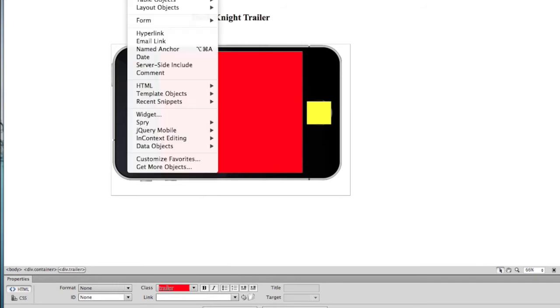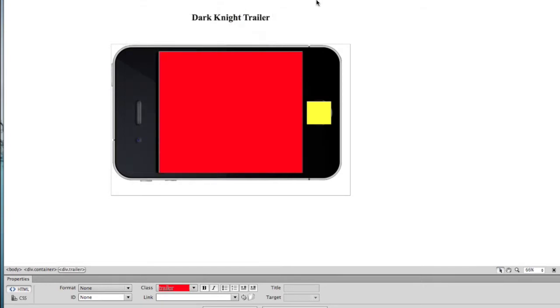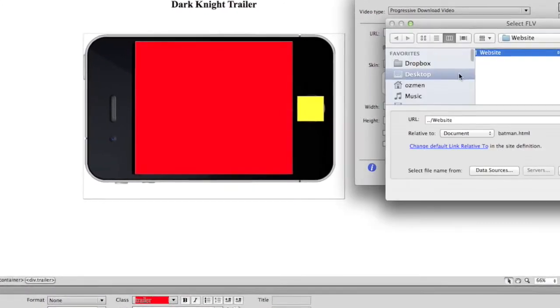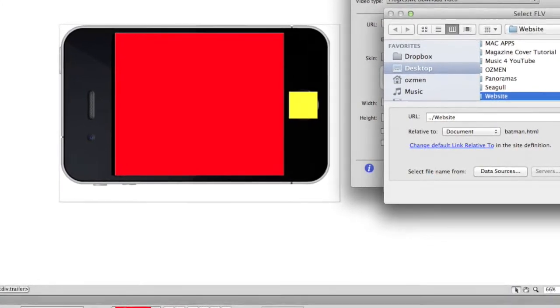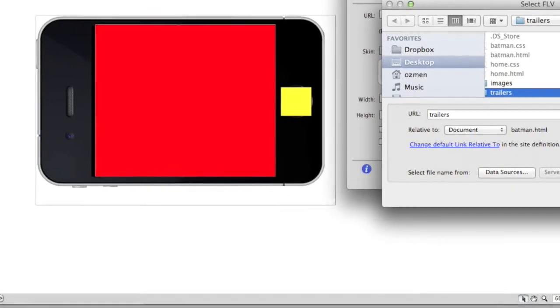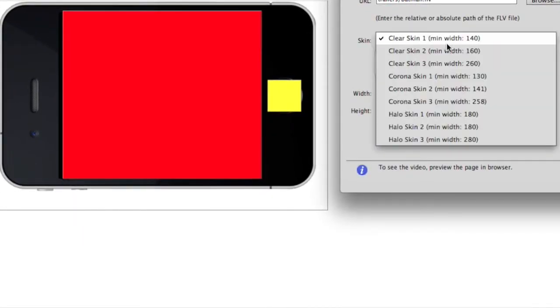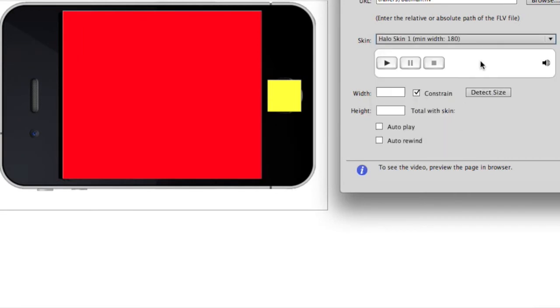So we're going to go to insert, we're going to go to media, it's an FLV file. I'll grab the URL, it's in my folder called trailers, it's the Batman trailer. The skin that I may want for it, so you decide what type of skin you want.